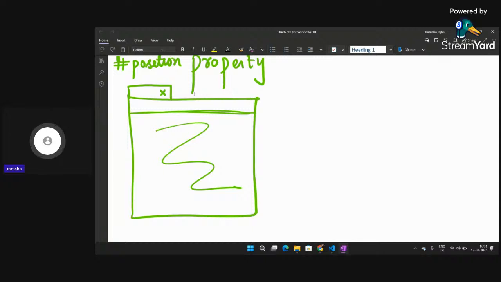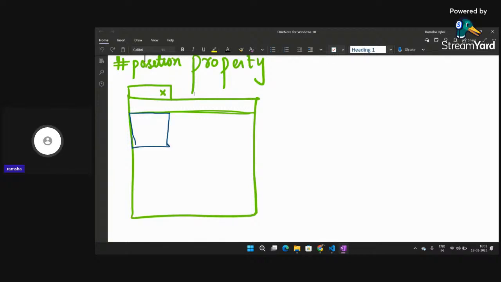Now let's suppose you have a div here. Okay, let's take this div with blue. It's positioned somewhat here, not very far from the line, at the top left point.